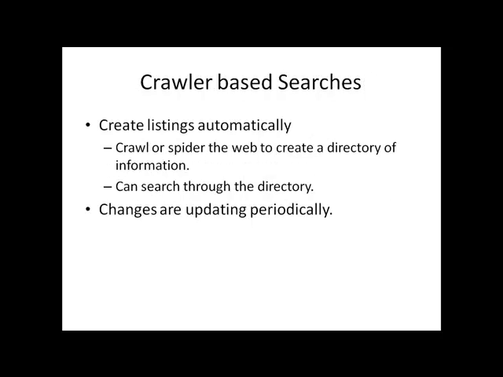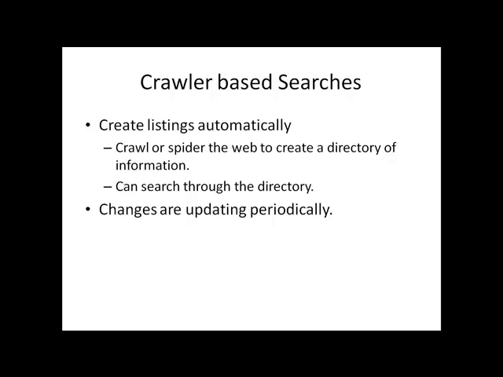This listing or indexing is done automatically without any human interaction. A web crawler will try to collect information along with other relevant information. This is not like a situation where a user tells the system, if you look up a search query, you can find it there. In this situation, the user is not helping to build the index. Web crawlers build this index, which is also called a directory or dictionary, automatically. If a user enters a search query, it will go to the directory and return the matches which are available.